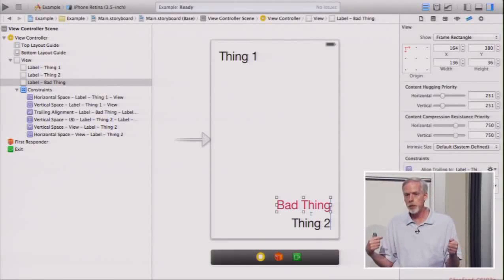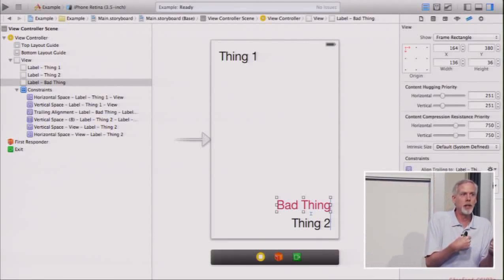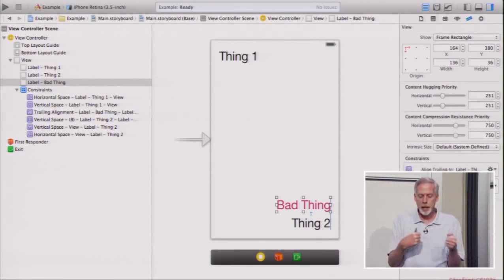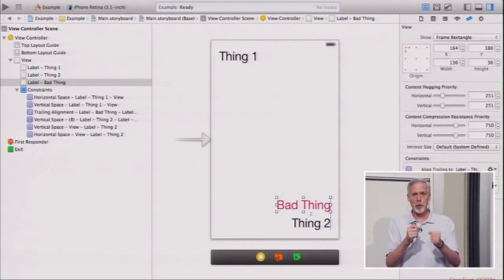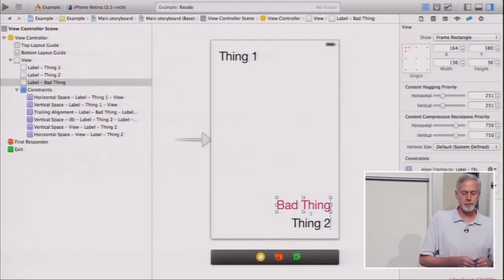Thus, you have compression resistance priority and content hugging priority. Okay? So that's as much as I'm going to say about those. You've got to read up on those if you're going to do that. You're not going to be building UIs, I don't think, like that in your homework. If you are, more power to you to go look up content hugging and content compression resistances.